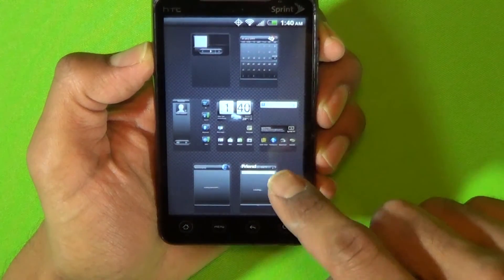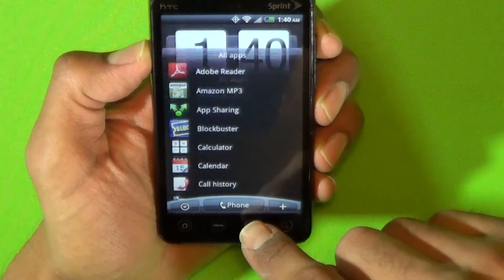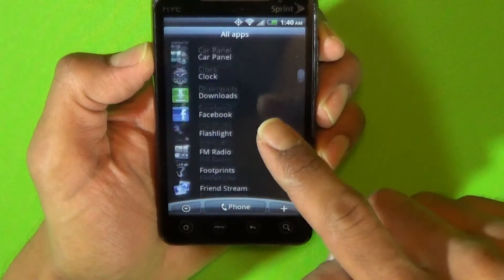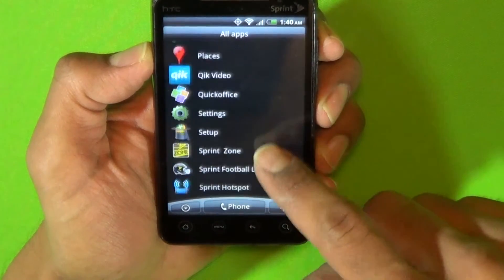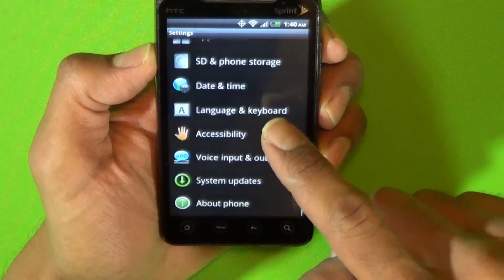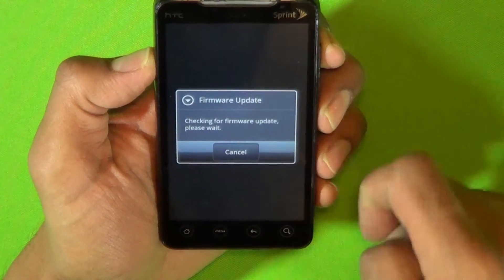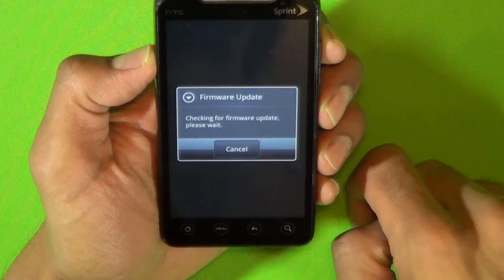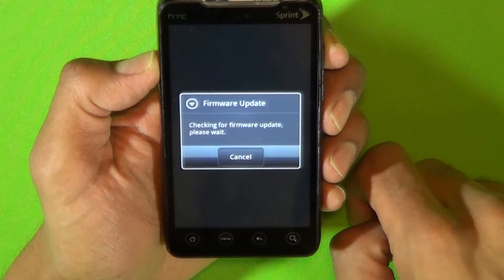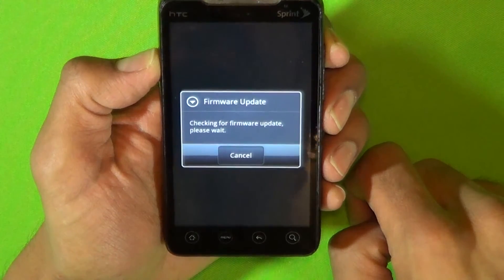However, Google has managed to perform these updates, going around the carriers and manufacturers that are slowing things down, and releasing updates for nearly all Android devices. If your device has the Play Store — and it should — Google is updating it. So where are the operating system updates? Certain things still require operating system updates: OS-level features like multiple user accounts, memory usage reductions, or even support for new hardware standards like Bluetooth 4.0 can't be rolled out in the background. They require new versions of the core operating system.